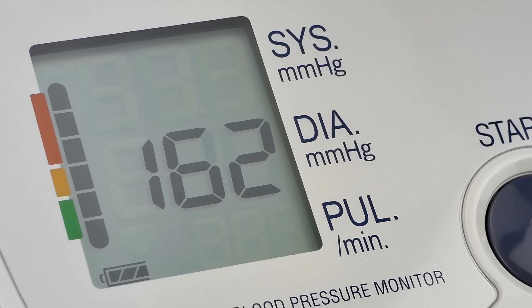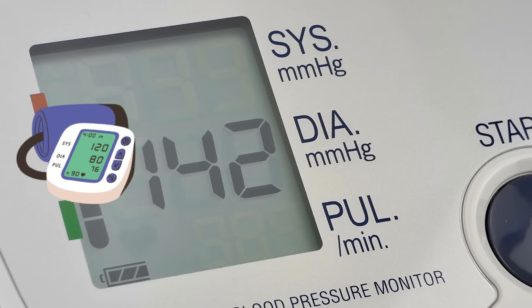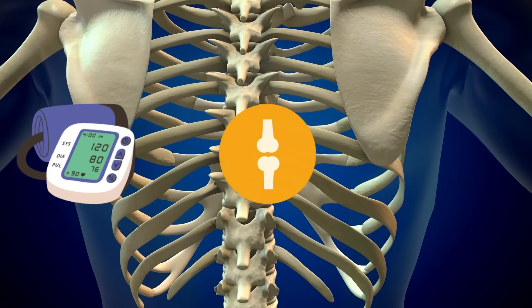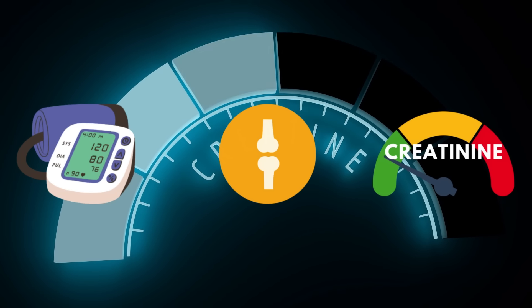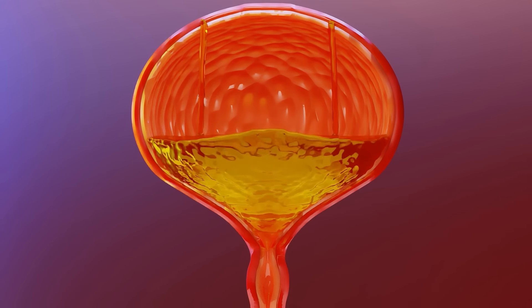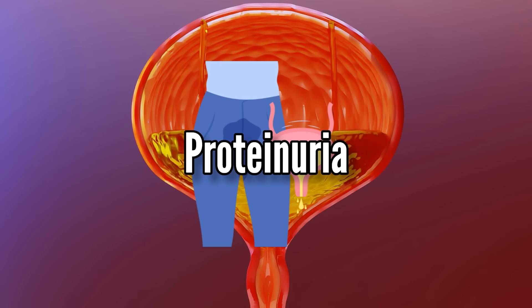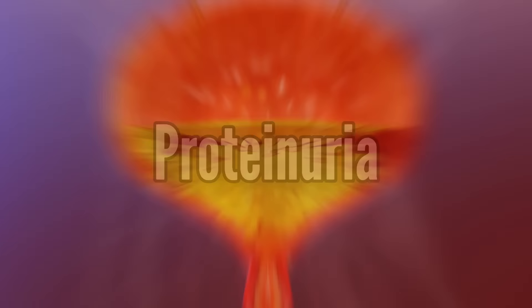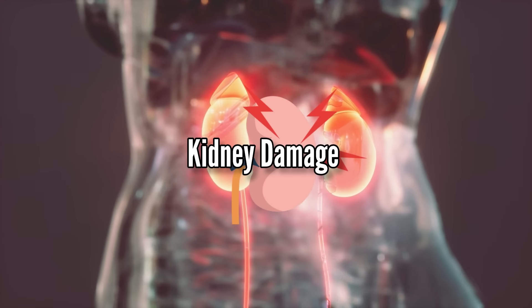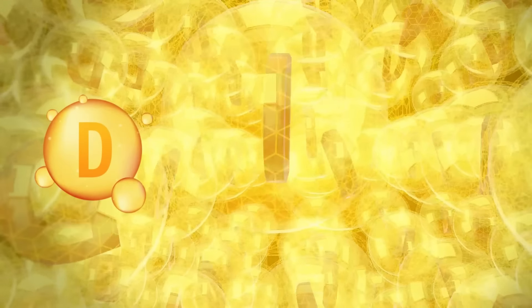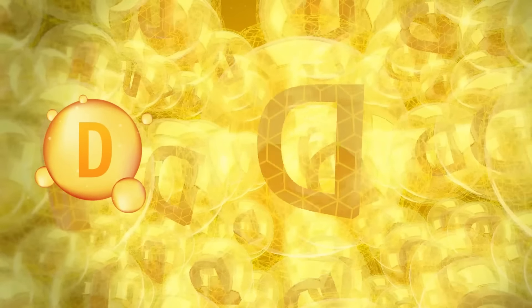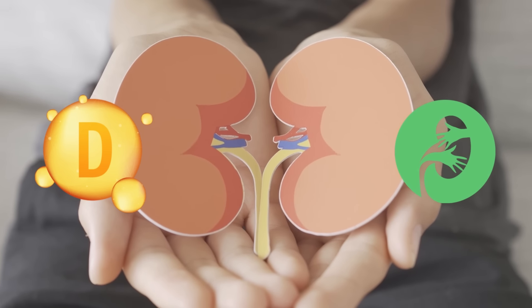Having enough vitamin D levels can help you regulate your blood pressure, support your bone health, and even help lower your creatinine levels. Moreover, proteinuria is a condition when there is too much protein in the urine, and is often a sign of kidney damage. Luckily, vitamin D has also been shown to prevent this condition, helping to protect your kidneys from further harm.